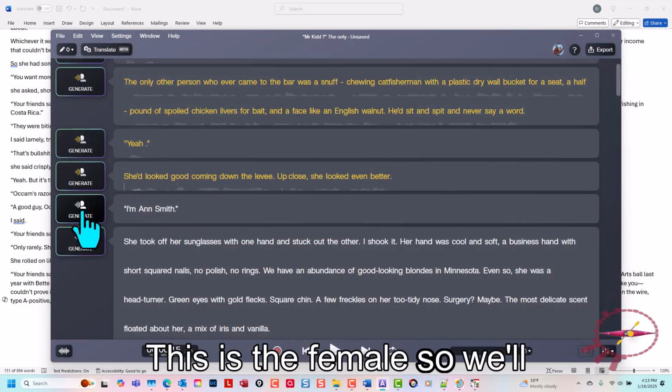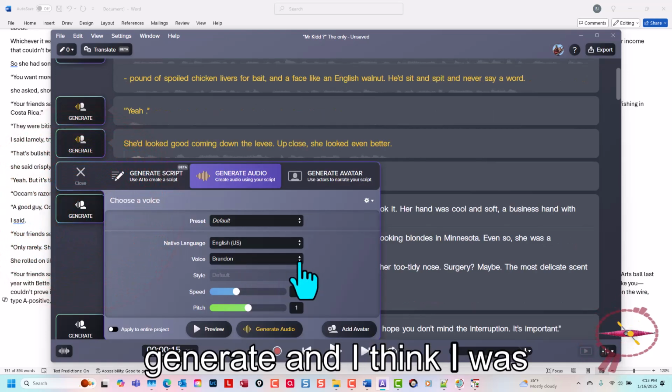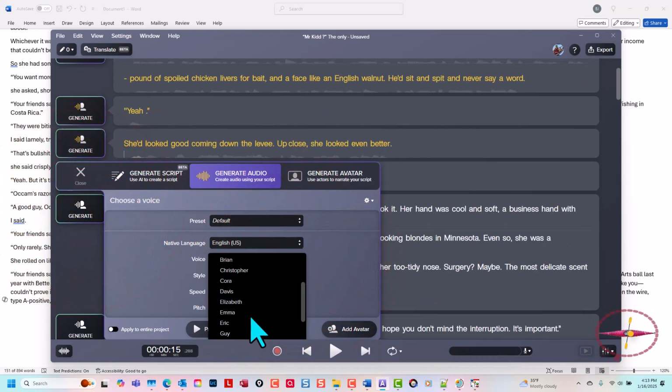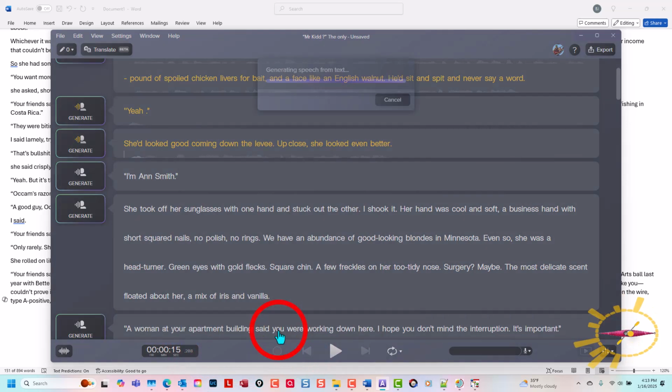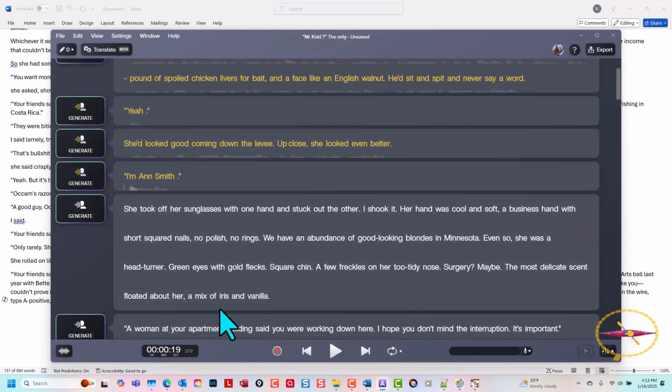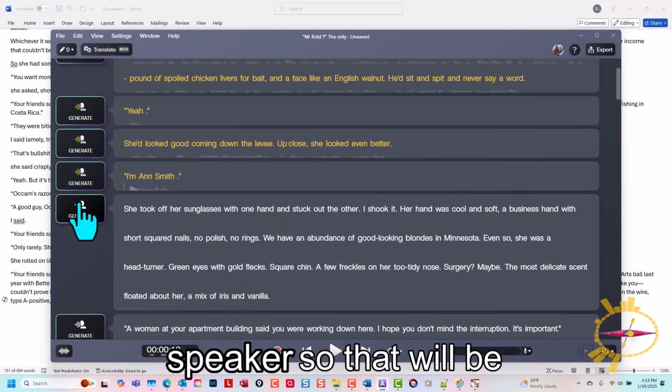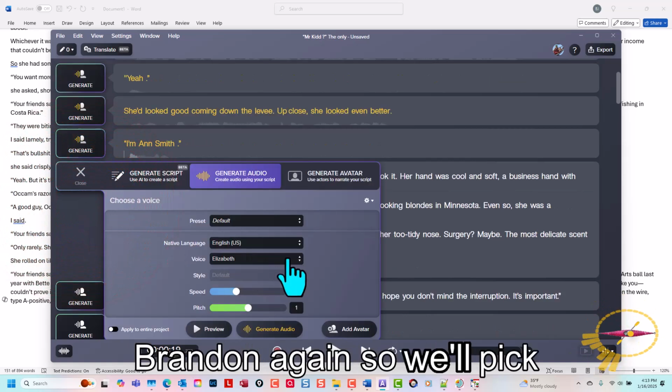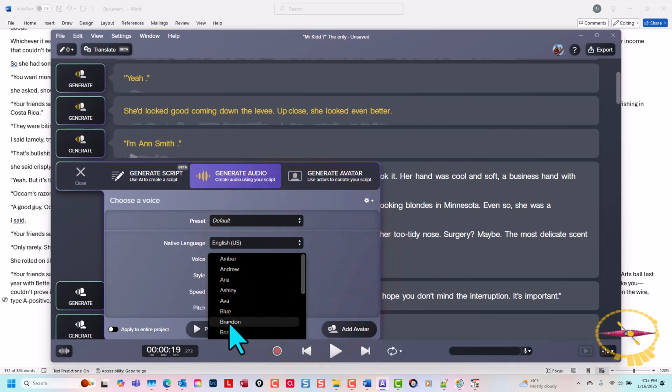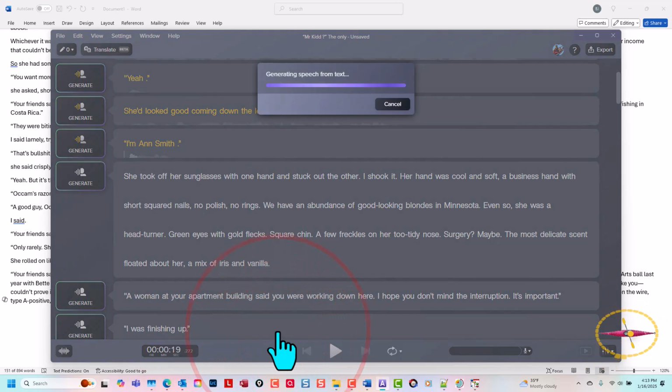This is the female, so we'll generate, and I think I was using Elizabeth. Generate. And one more here. This will be the neutral speaker, so that'll be Brandon again. So we'll pick Brandon and generate.